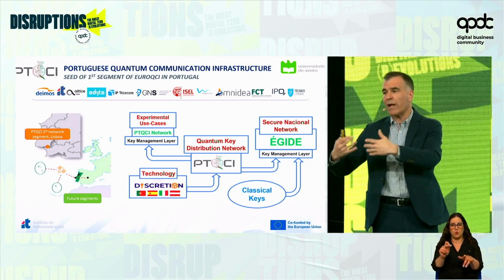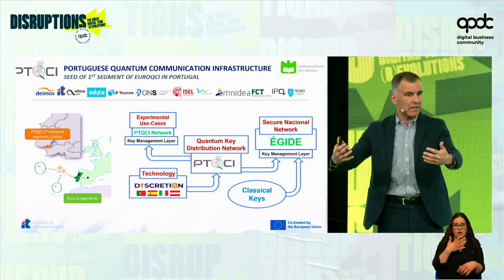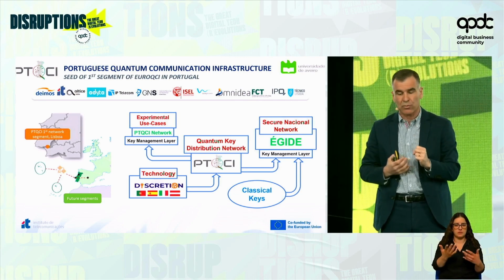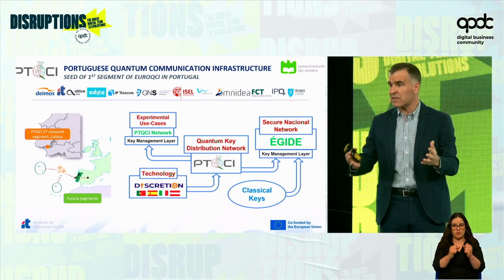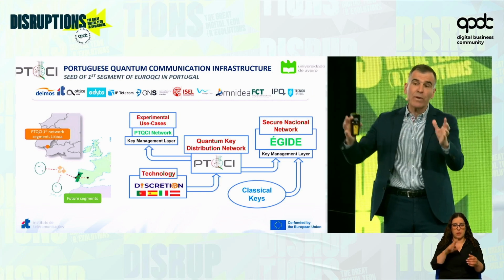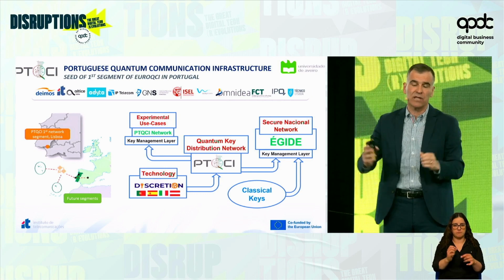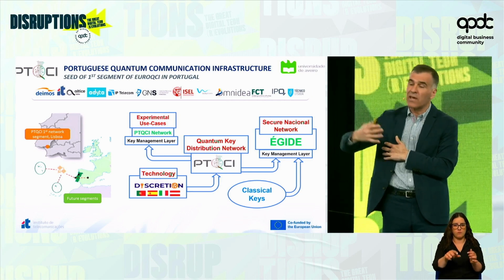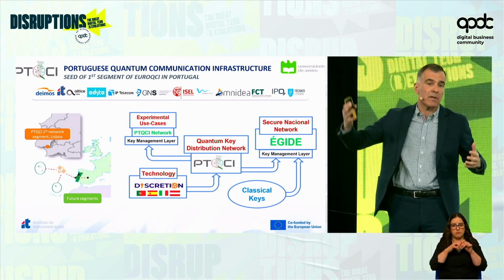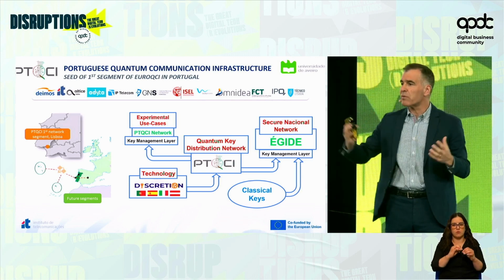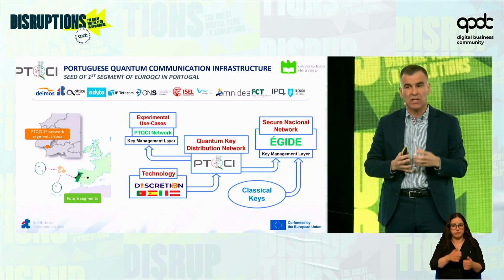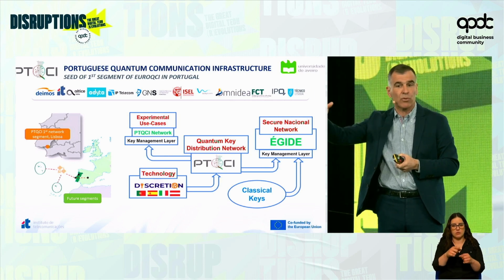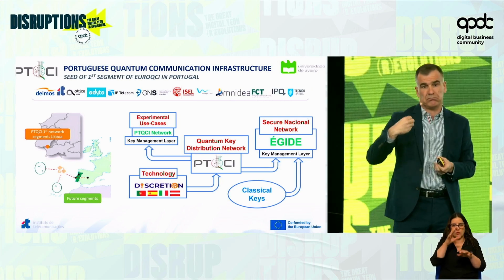So the European Union is trying to anticipate that fact and launch this movement to promote the setting up of quantum networks in the European space. Portugal is also participating in this movement. The first embryo, the first nodes, will be set up in Lisbon, 4 nodes, and the perspective is that the network expands initially to the district capitals and islands, and then is interconnected to the quantum networks in the European space.